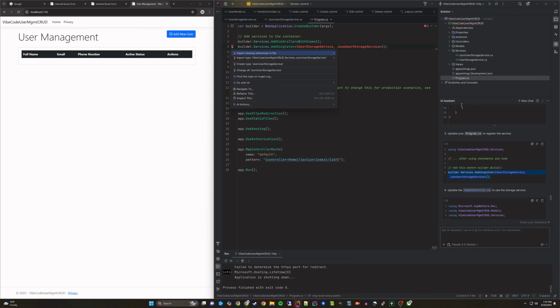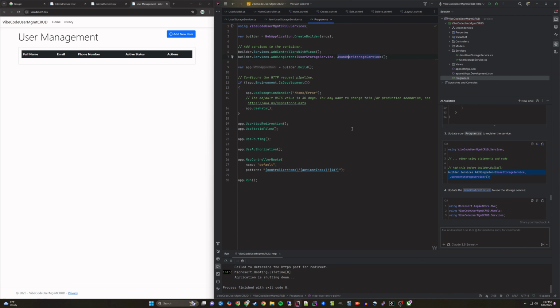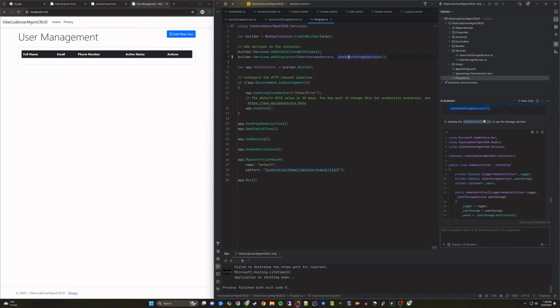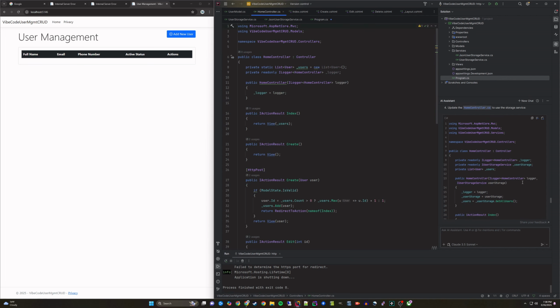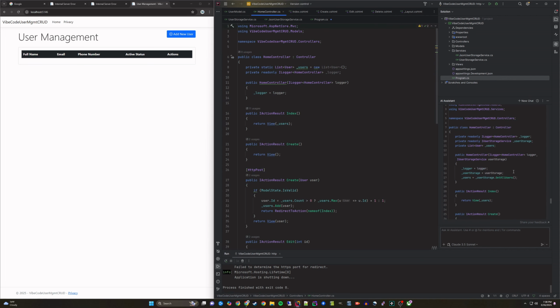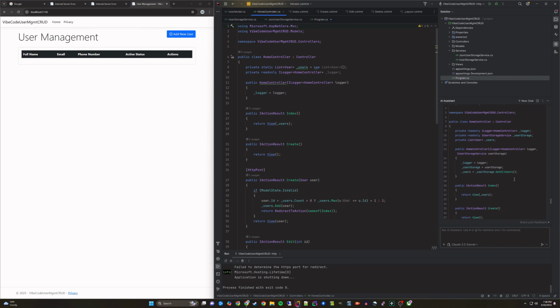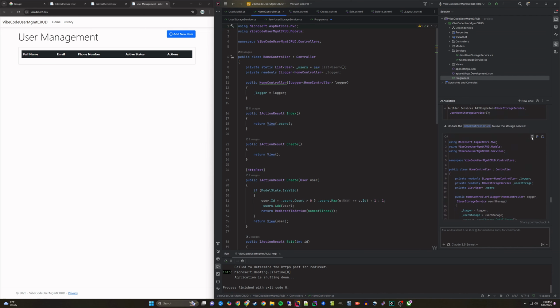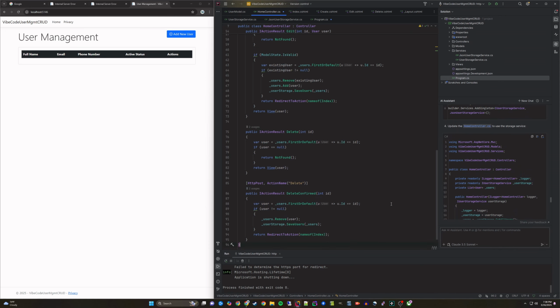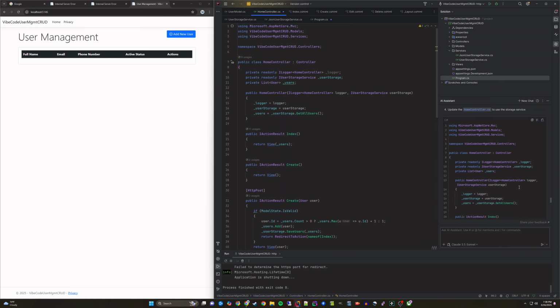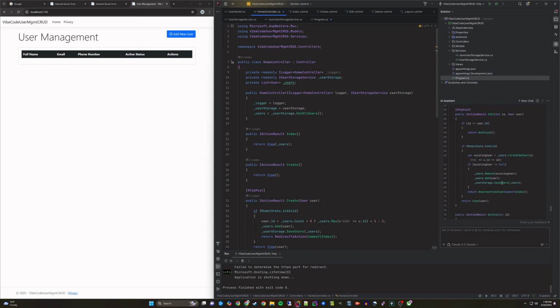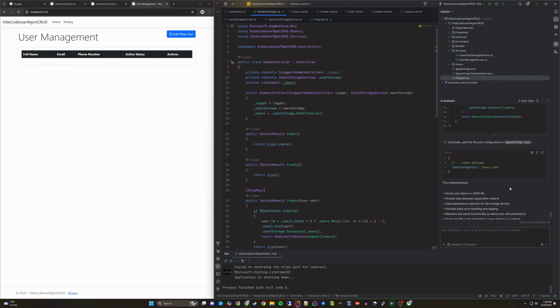If it is missing using statements, use the hotkey to automatically pull up the option to import those for us. Then copy and paste the new home controller code over the old code. The final step is optional, so we will just skip it.